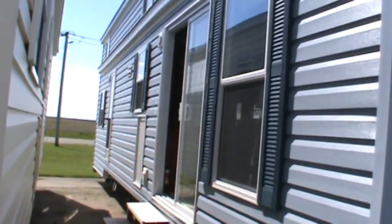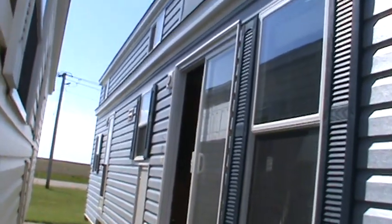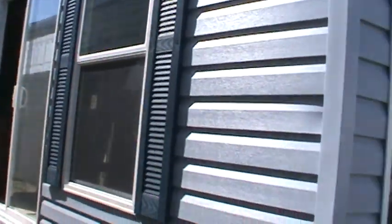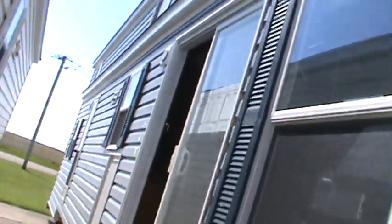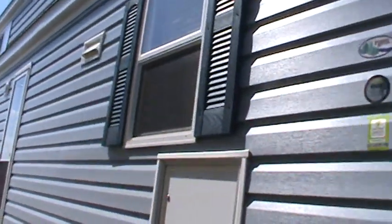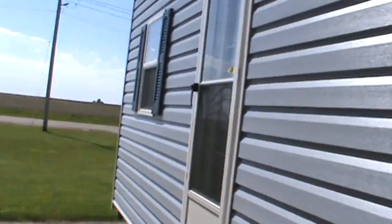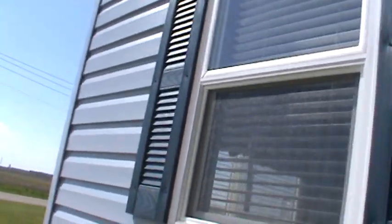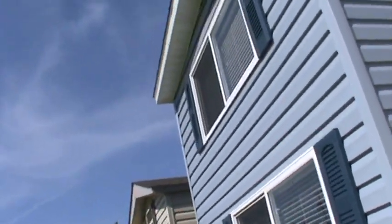House type rear entry door with storm and screen. You've got a couple outside lights, one by each door. Let's walk around it and get a little more look at it. It's a triple axle trailer. Nice to have that house type rear entry door. It makes the trailers way more secure than having just a trailer door.